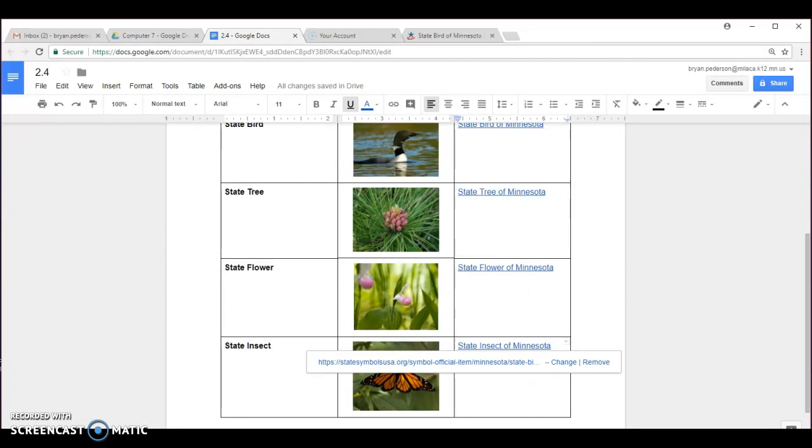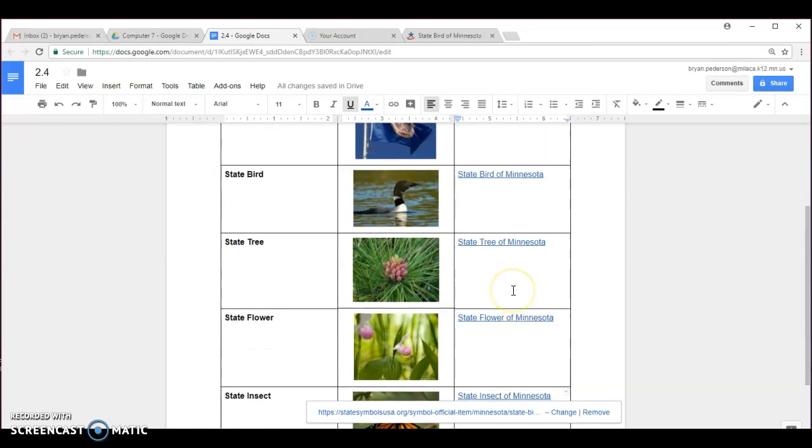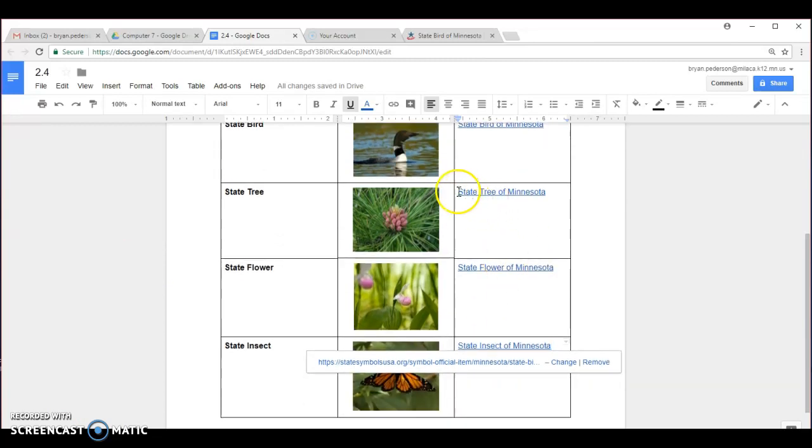Okay, if you've unpaused the video, it means you completed these last three, okay? Notice how when you look at this, I have these all spelt right. Capital S, T, and M, okay? S, F, and M, okay? They're all spelt correctly, and they're capitalized properly, okay? That's how you do it.